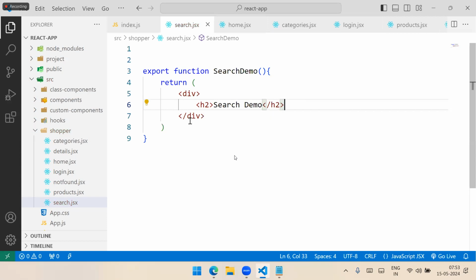Now what we are doing here is we are having some data. So we will put this in the route path in app.js.